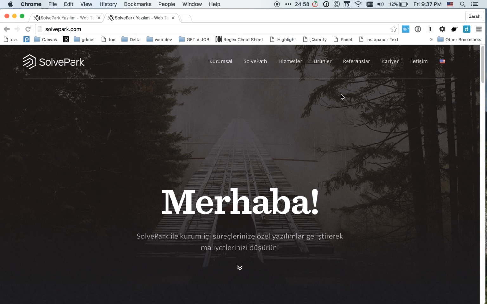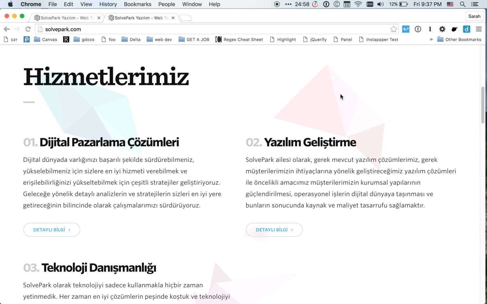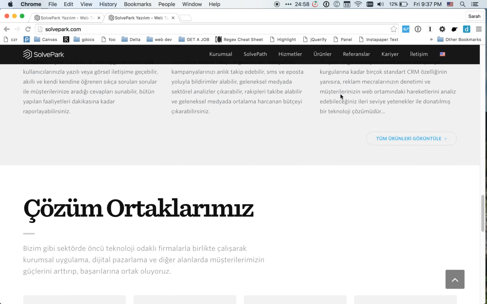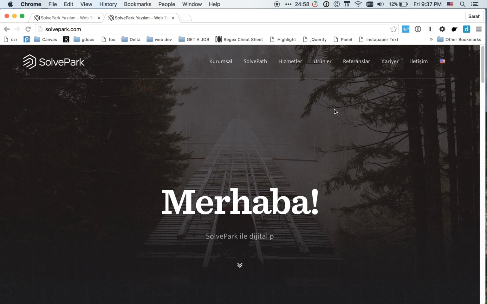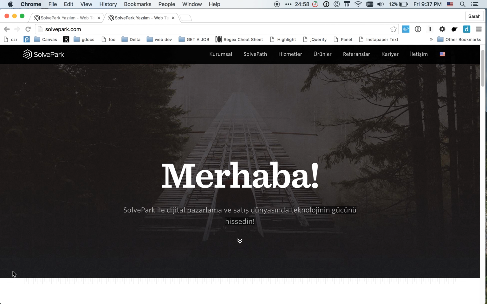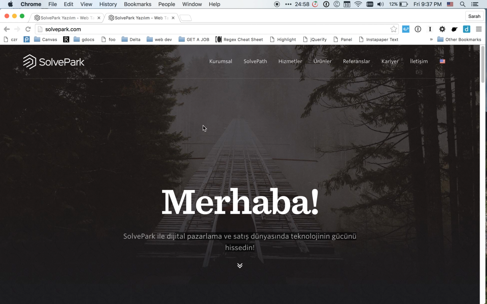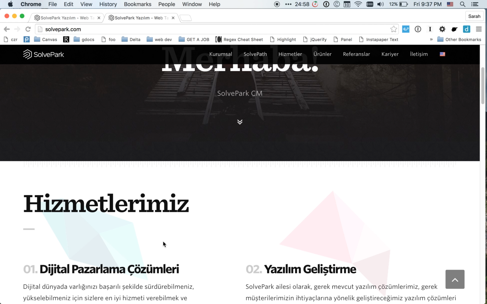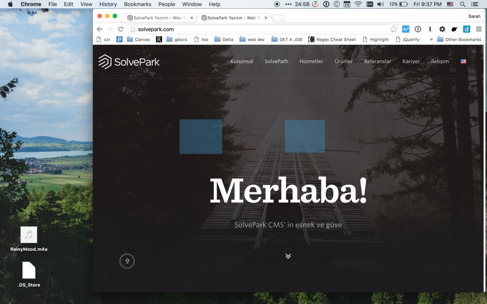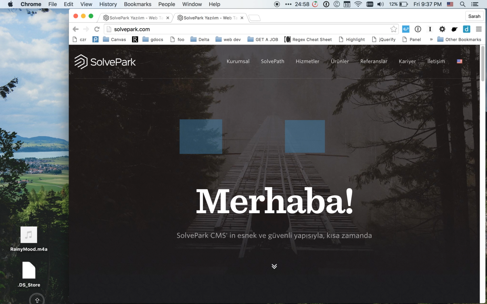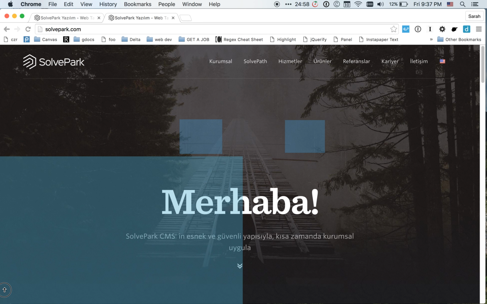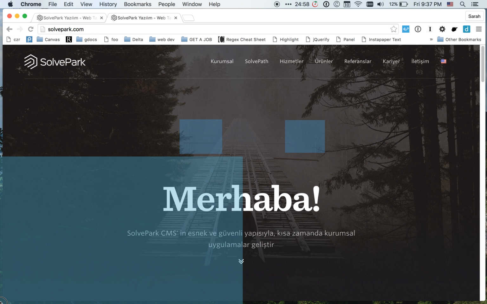So here we have an example of a website that is clearly designed by somebody who knows how to design a website. It's in Turkish, but that's beyond the point for this particular example. And suppose we would like to implement this particular feature where they have this full page background image, content just below the fold, and it turns out that if we resize it, it also resizes accordingly with the viewport. And so let's say we would like to be able to implement this feature.